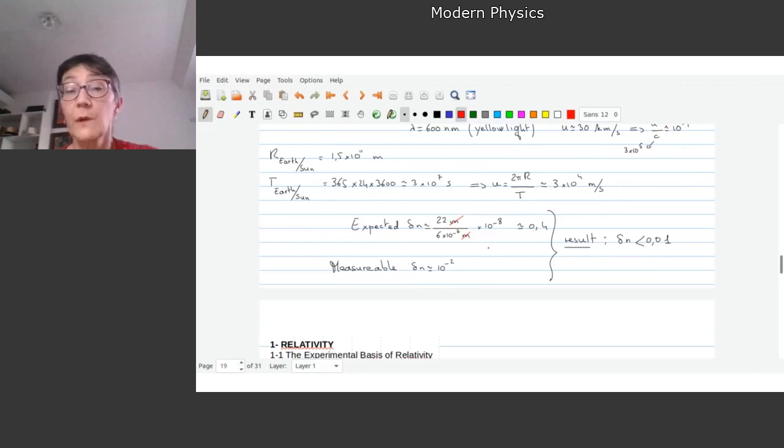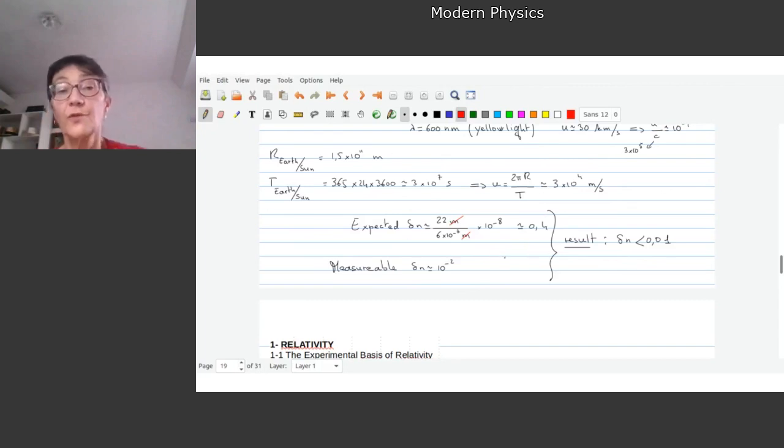It's huge, and so they should have seen it. They actually had a sensitivity to measure 10 to the minus 2, and they were expecting 0.4. So they didn't measure anything. Up to date there have been more experiments meant to measure it, but I think everybody now is convinced there is no such medium for electromagnetic wave propagation.